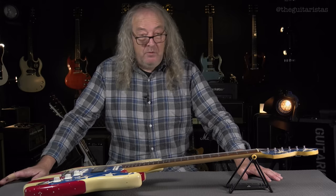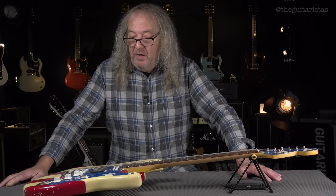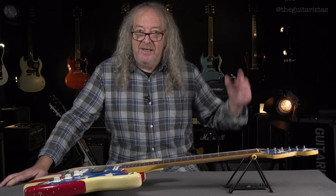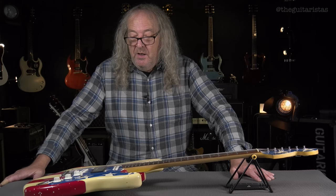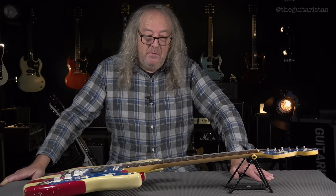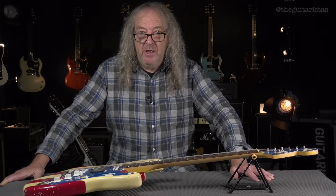I've had this a while, not done anything with it. So I thought, yeah, today, let's pull it out. Got a tenuous kind of link to the flag. So let's pull it out, have a close-up look, take it apart, do a review, see what it sounds like and all that stuff. So that's what we're going to do.